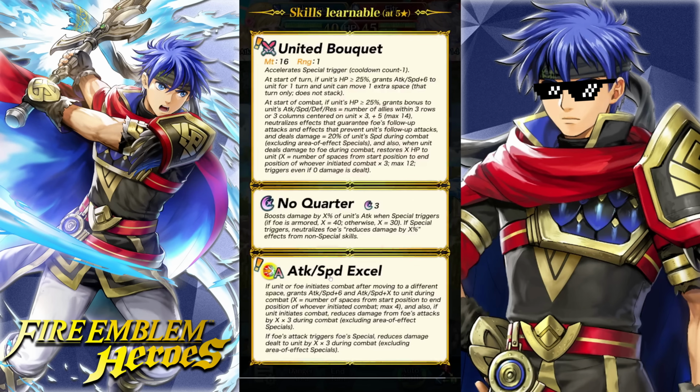We have Attack and Speed Excelled here. It looks like a brand new A skill. So if unit or foe initiates combat after moving to a different space, grants attack and speed up 6 and attack and speed up X to unit during combat. X is the number of spaces from starting to ending position of whoever initiated, with a max of 4. So a maximum possible of attack and speed 10, I guess.